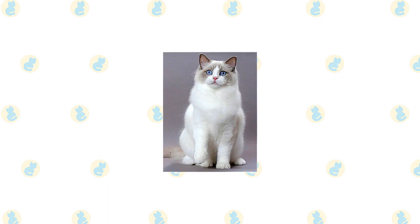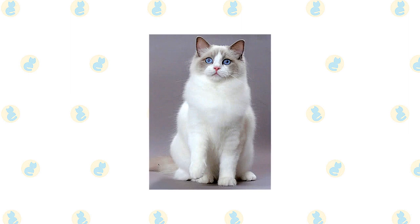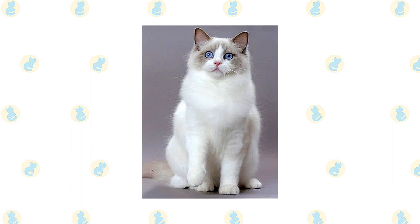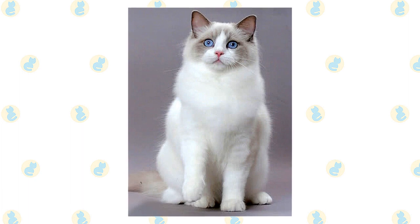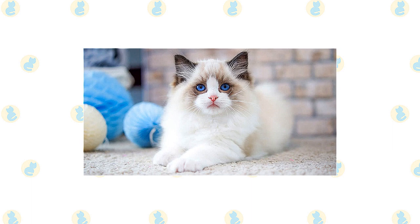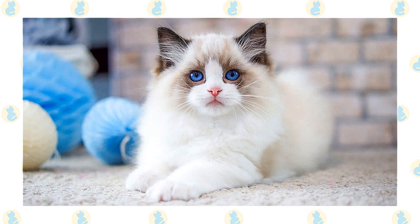A Ragdoll's moderately long fur has a little undercoat, which means it is less likely to mat and shed, but that doesn't mean the cats need no grooming. Comb it twice a week with a stainless steel comb to remove dead hair that can cause tangles. Be sure to comb the fur on the legs thoroughly, especially where the leg meets the body, where mats are most likely to occur. A rubber curry brush will smooth the fur after you comb it and remove any remaining loose hairs. If you are gentle and don't pull their hair, Ragdolls will love the attention they receive during grooming time. Note that seasonal changes, as well as hormonal fluctuations in unaltered cats, can affect the length of the coat. The coat will be at its peak in winter. Ragdolls that have been spayed or neutered will usually have a lush coat year-round because they lack the hormonal fluctuations that occur in unaltered cats.